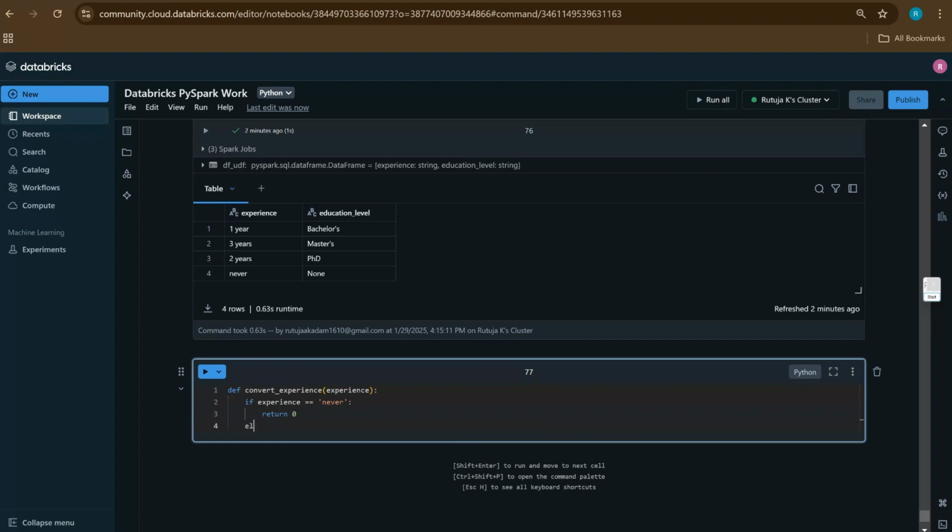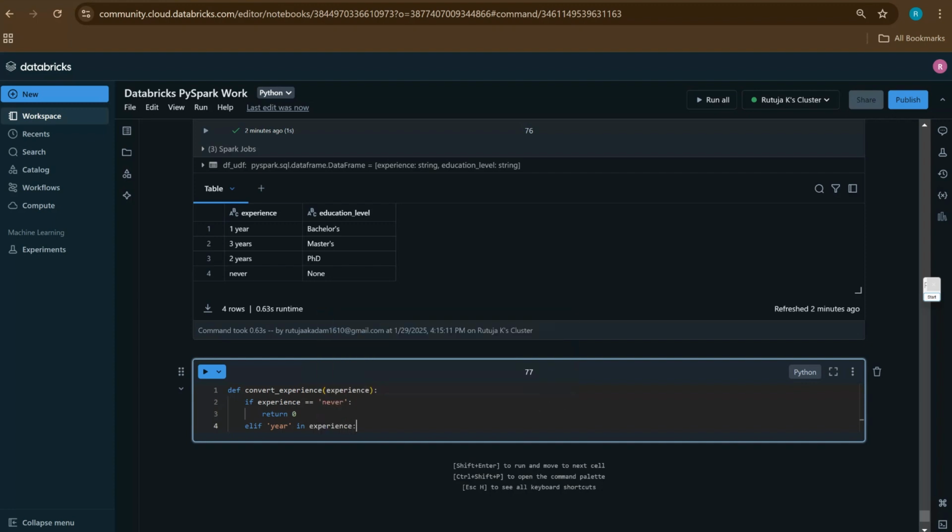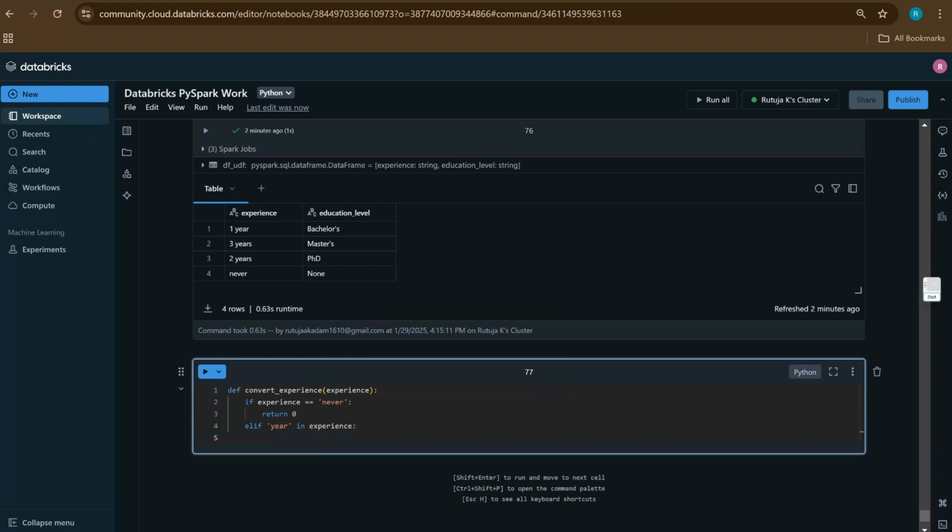Else if year in experience, then return the integer value of experience, split this experience value and take the index 0, that means a numerical value 1, 3, 2 and so on.